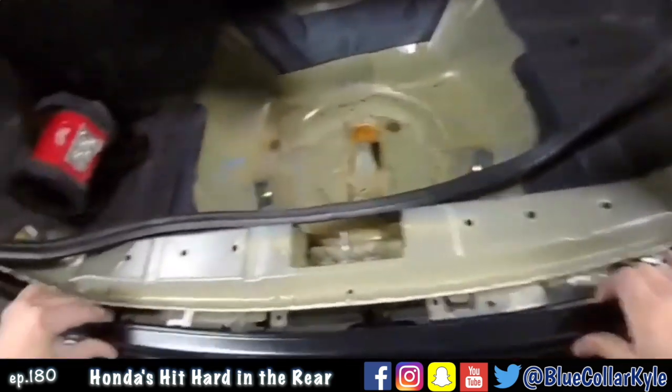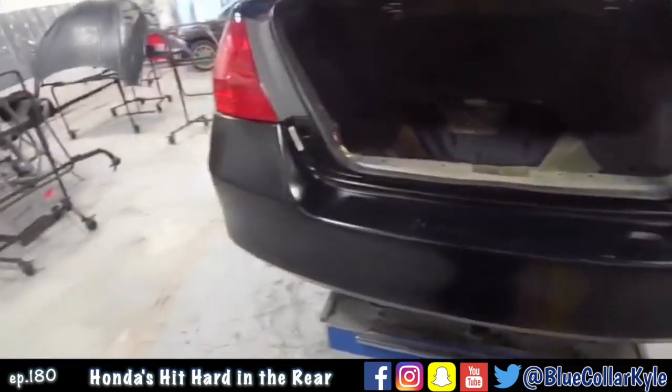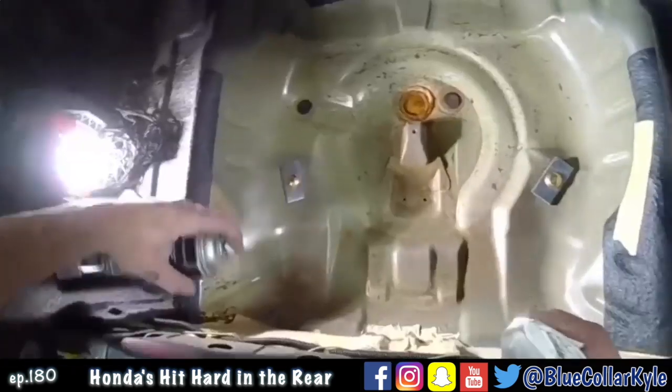I am going to fit this bumper cover on to make sure this right here is sitting correctly, as well as the tabs on the bottom where it mounts up. Well, it looks like it fits up really nice. Trunk lid lines up good. So I'm going to lift this bumper back off and finish this one up.